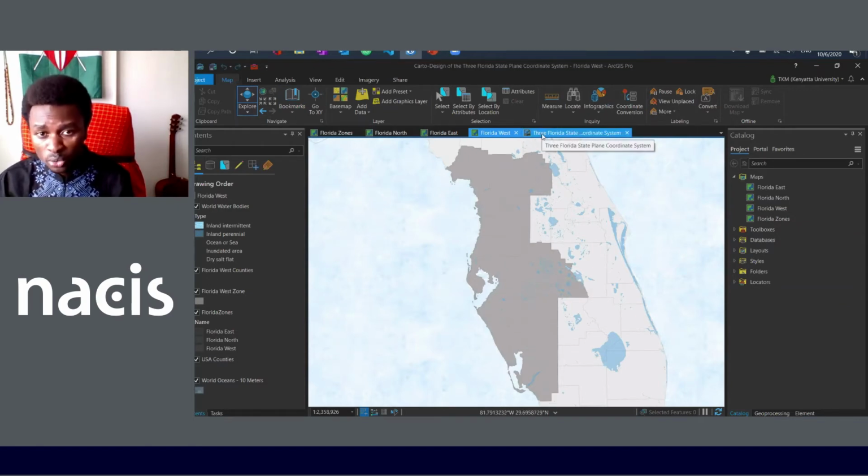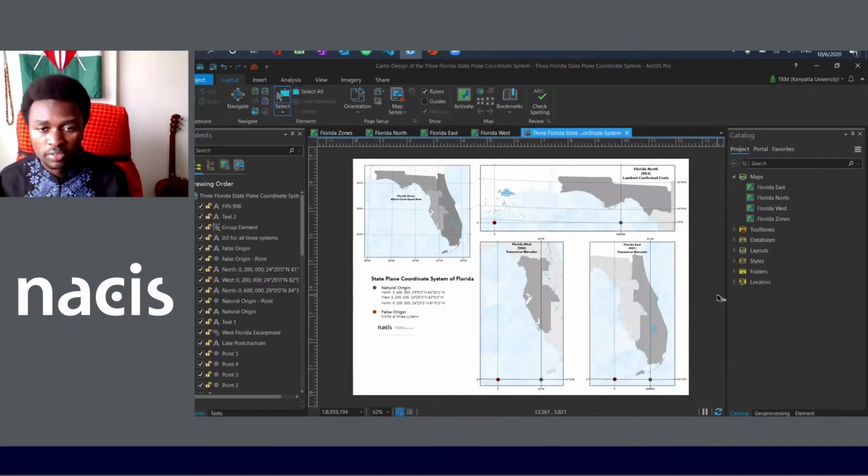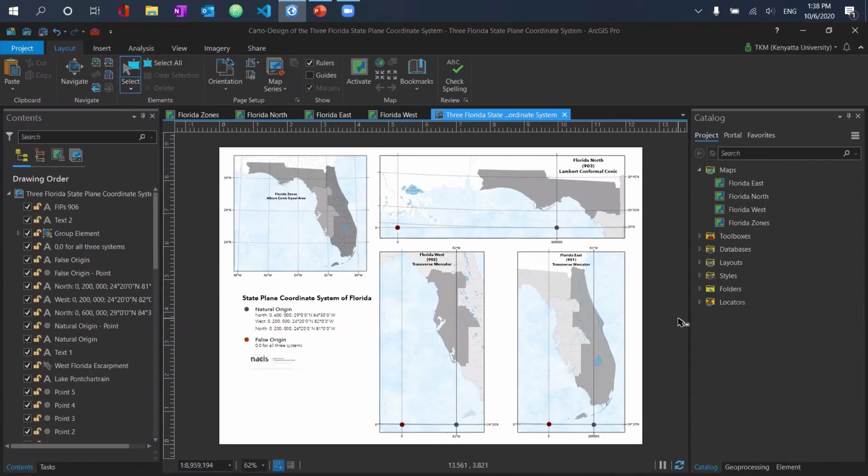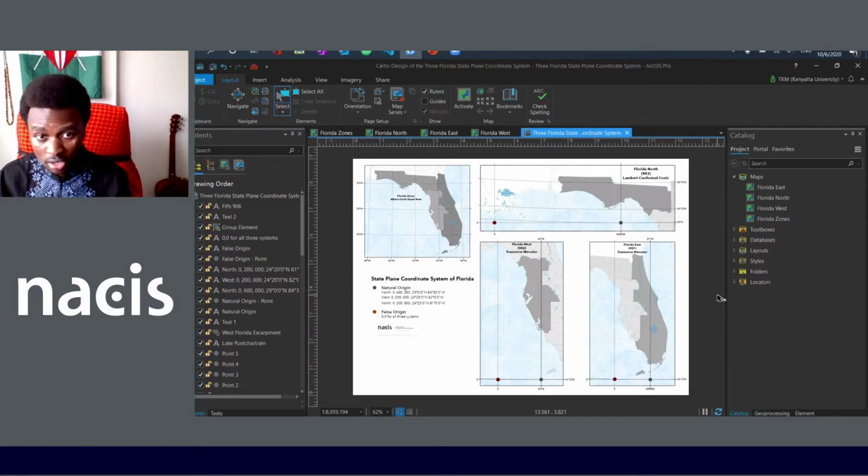And the most important section of this project, where you are going to make sure that you are achieving the things that we saw earlier in the instructions, is where you do that, and this is called the layout. This is where you do the labeling for your map. This is where you arrange your layout.